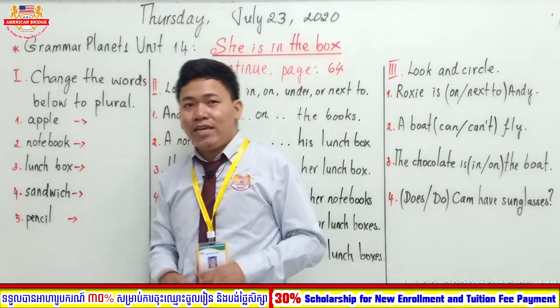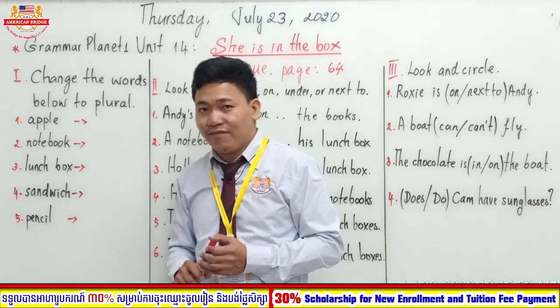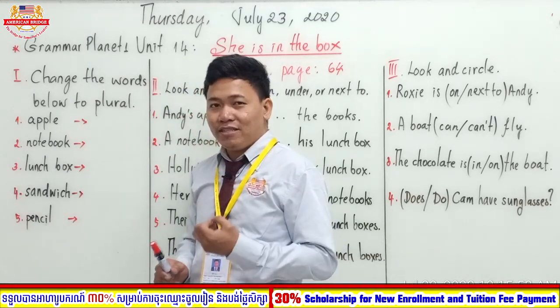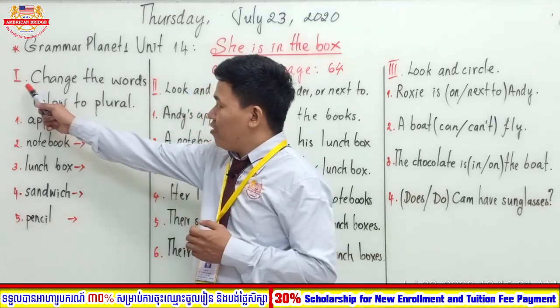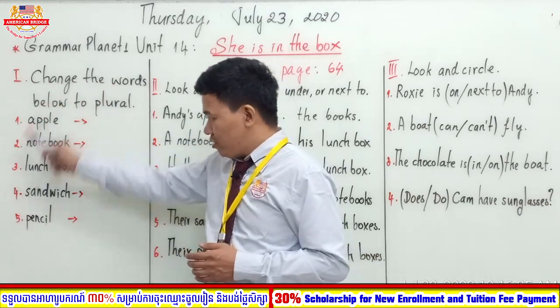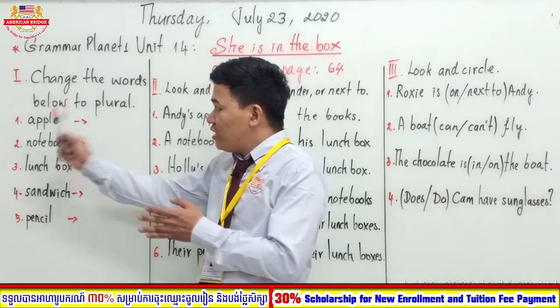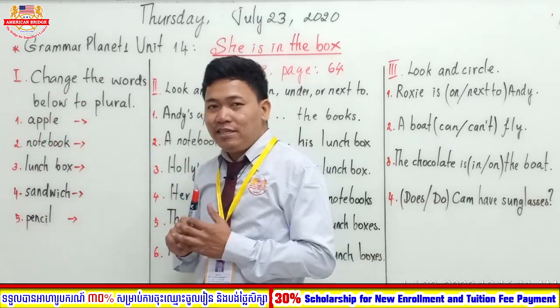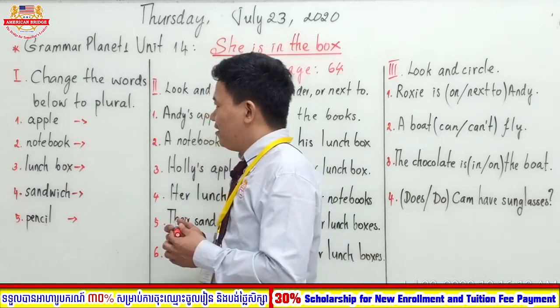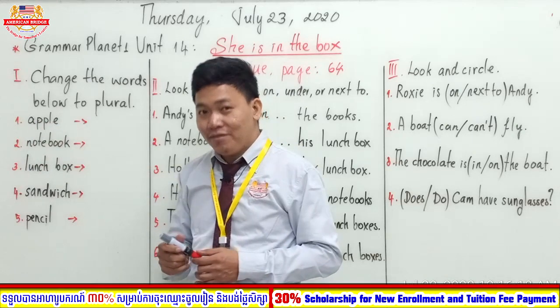Great, everyone. So at the beginning of our lesson today, I want to do one exercise with you. Okay, read the instruction and learn how to do it with me. 1. Change the words below to plural. So these words here are singular, right? So I want you to change them to plural. Actually, this is easy for you to do. Okay, so I will do the first one for you and the rest you need to do by yourself.